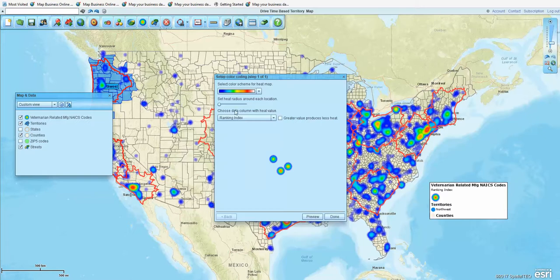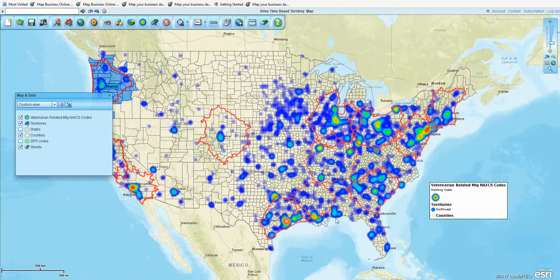I can then decide how intense or unintense I want to make my data, and I can pick which color schemes I think are important or related. And so that's what I ended up with for a heat map. I kind of liked that view. It gave me a sense of where the high intensity areas are.